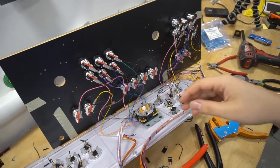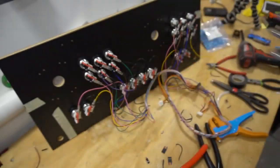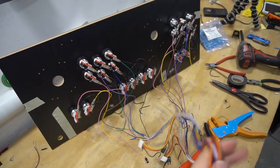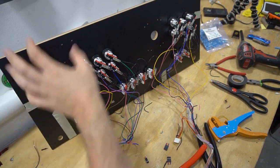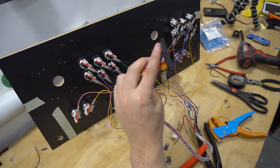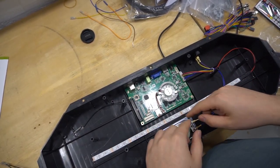All right, and then after all that is said and done, we should be able to remove this garbage control panel. And we now have a completely wired deck ready for the Pandora's box. So now in my situation, I'm gonna build the cabinet, put this in, and then the Pandora's box will be last. All right, so the next thing we're gonna do is remove the actual Pandora's box PCB.